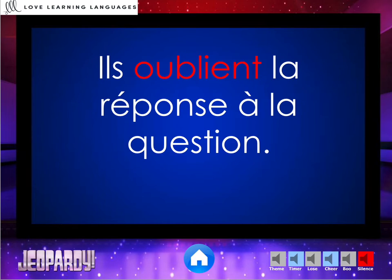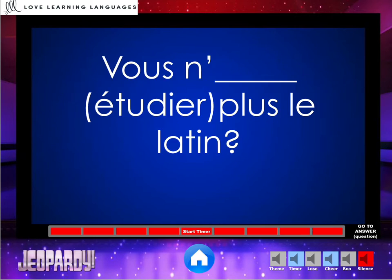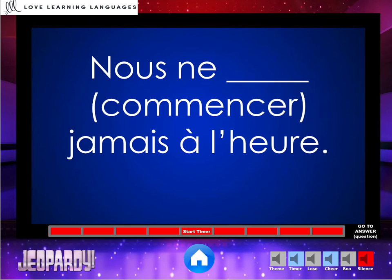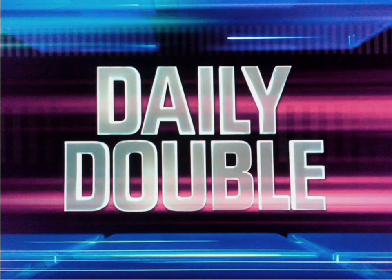Right now I'm just going through all of the different categories for you to have a quick look, and what's really fun is eventually you are going to get to the Daily Double. Now when you get to the Daily Double — there it is — your students get an opportunity to wager the amount of money that they want to bet, really, to see if they can get this one correct.